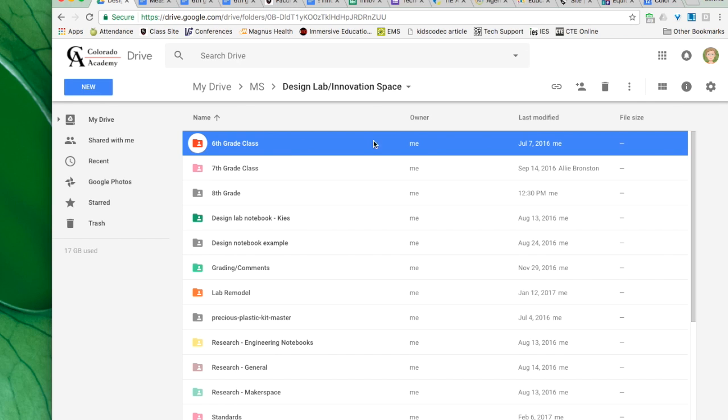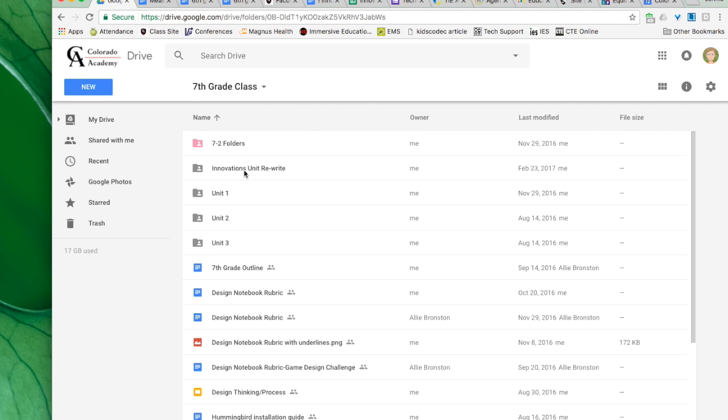Usually it should be the owner, which you can see that I'm the owner of all of these folders. But you can also see that Allie was the last one to modify this folder, which is nice. It tells you who has been doing what. So like this document, the last time it was modified was by Allie in September. Okay, you can see that Allie actually owns this copy of that document.